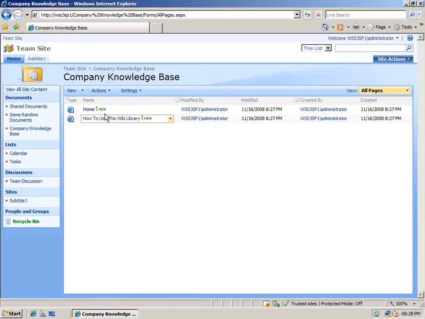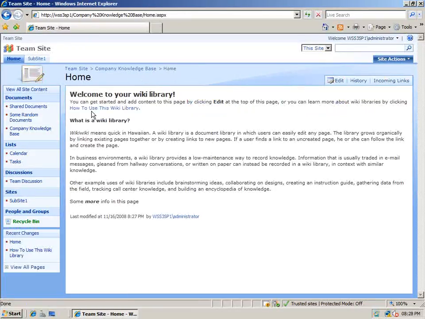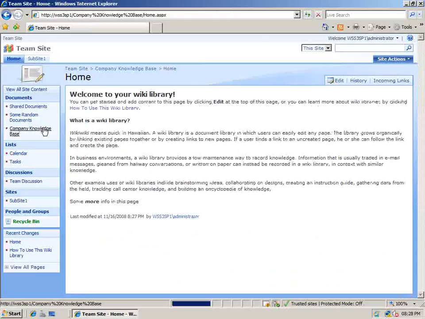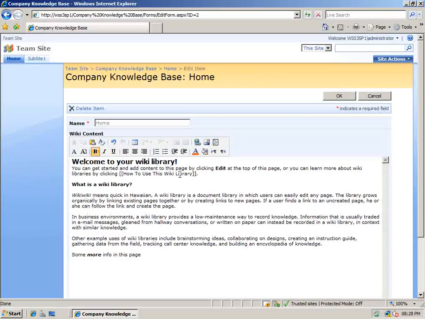But before we do, you can see here that if we click onto the wiki main site following the breadcrumb navigation at the top here, you can see that the two pages that exist out of the box for the wiki are simply stored as files in the document library, in this instance as HTML file types. So I can click on them here to browse them, or I can follow the links inside of the wiki library itself. If I go back to the home page of the wiki, which I can do just by clicking on the title on the quick launch bar, let's look at the wiki linking syntax implemented in the WSS wikis.